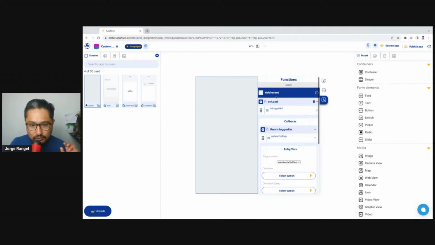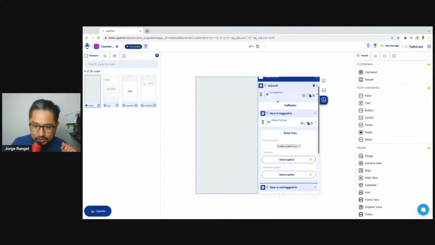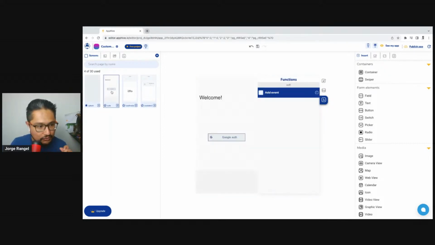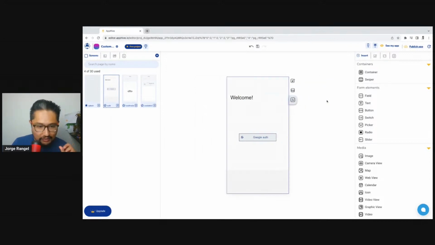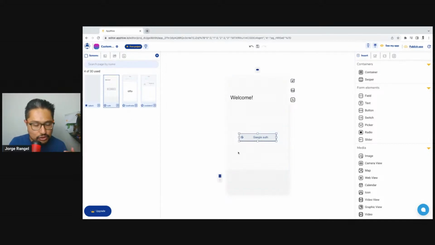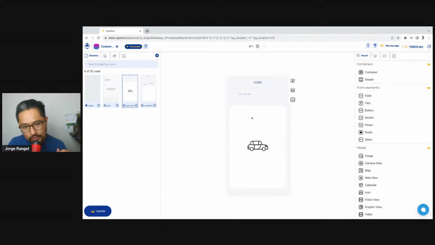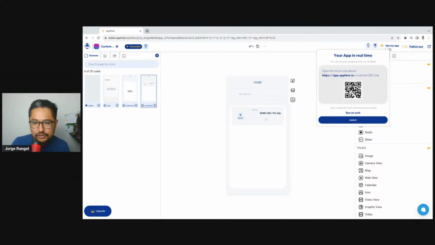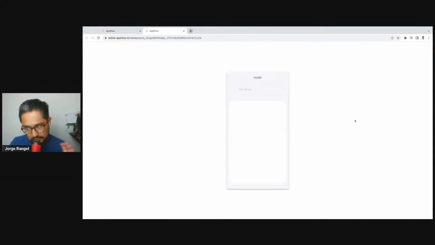Here we have the function is logged in, and this function has two callbacks. Remember, each one of these is going to replace the page with the one that I need to have on my screen. In this case, the welcome page, the authentication page in which the user can put the credentials. We are using Google login. The other one is load available cars, in which the user is going to load from Firebase the available cars that are right now for rent, and I'm going to show them in a list right here. So let's run it again.